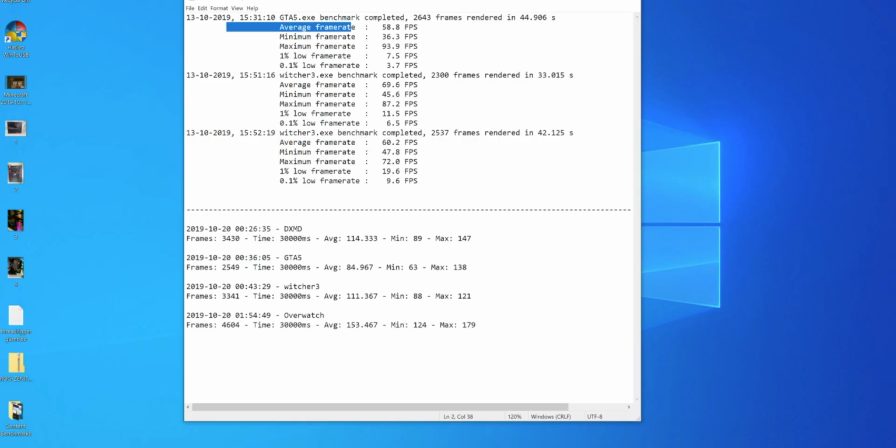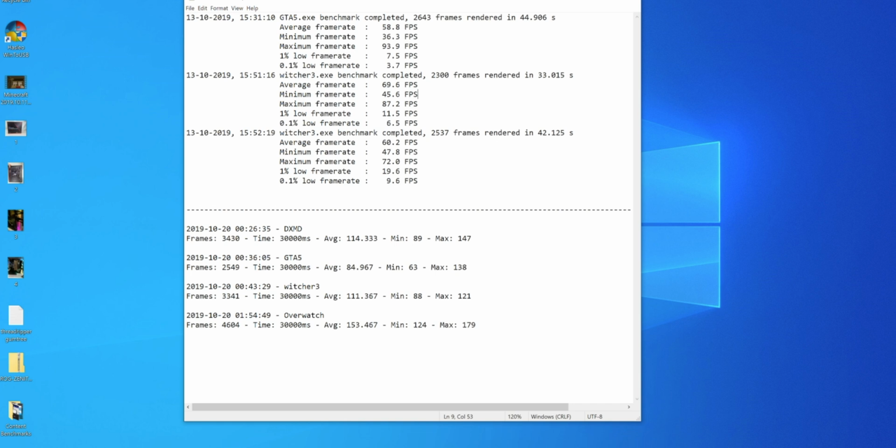Now, I actually tested the 5700 XT with the XPS 13 via eGPU, and these were the results. I'm looking at the results, I'm doing GTA 5, and I'm like, why? And I did restart and do it again, don't worry about that. Why? 60 frames per second with a 5700 XT, are you kidding me? These are all 1080p high settings, okay? That's wrong. Witcher 3, 70 frames per second, 1080p, that's wrong. 60 frames per second again, Witcher, what's going on? And I restarted and the same thing happened again. I wasn't getting the FPS that I should be getting. So even the AMD 5700 XT was having issues with this specific laptop.